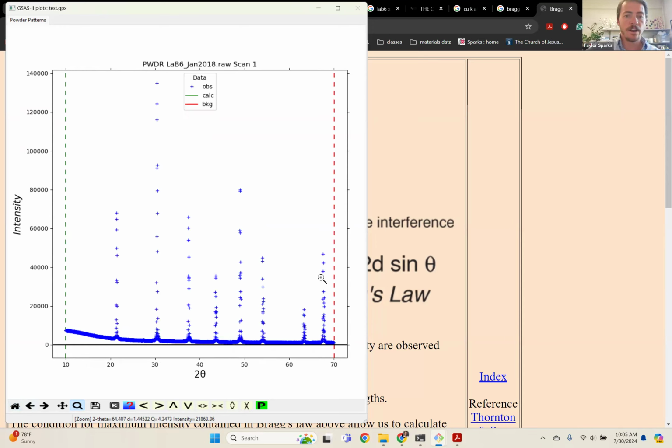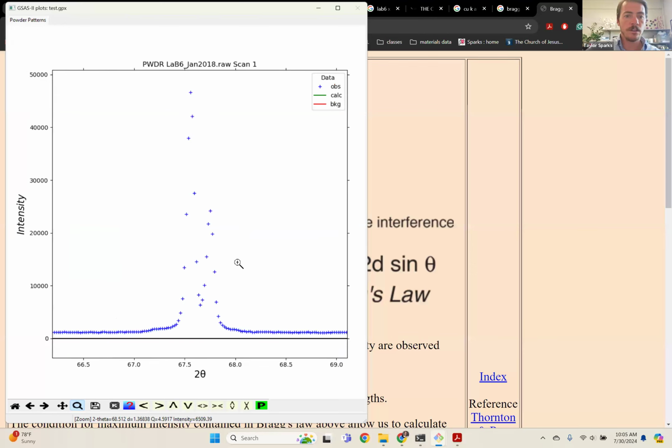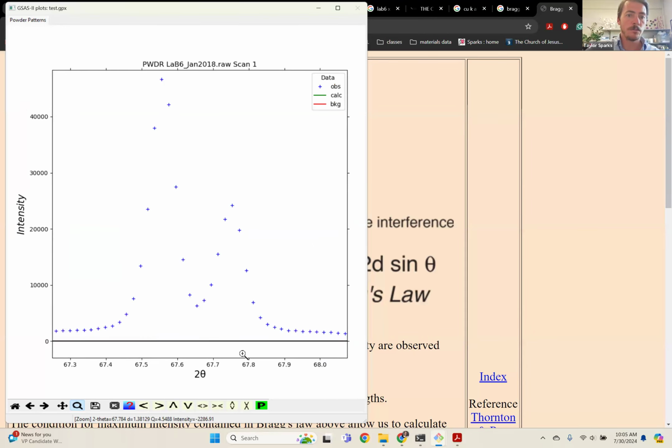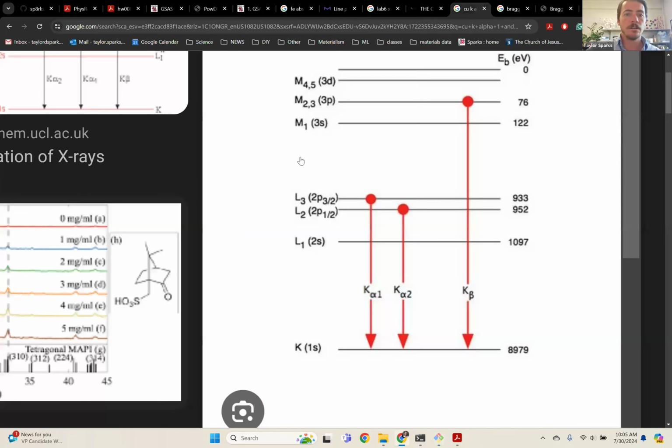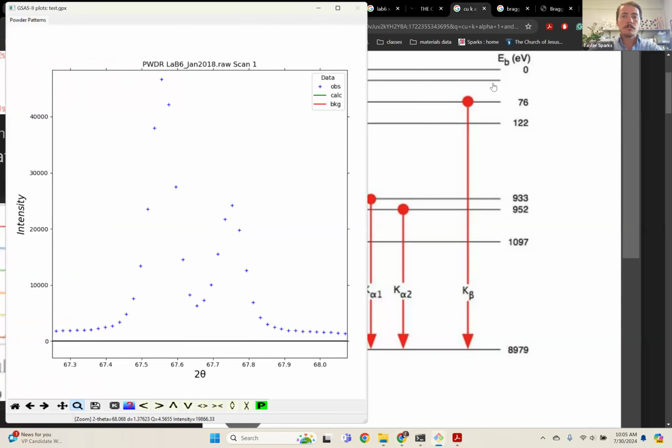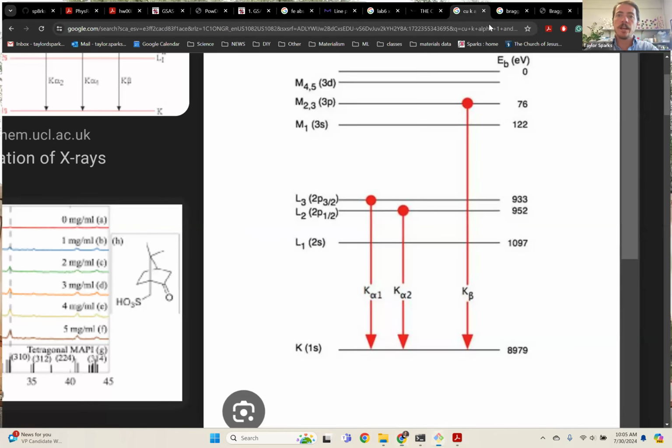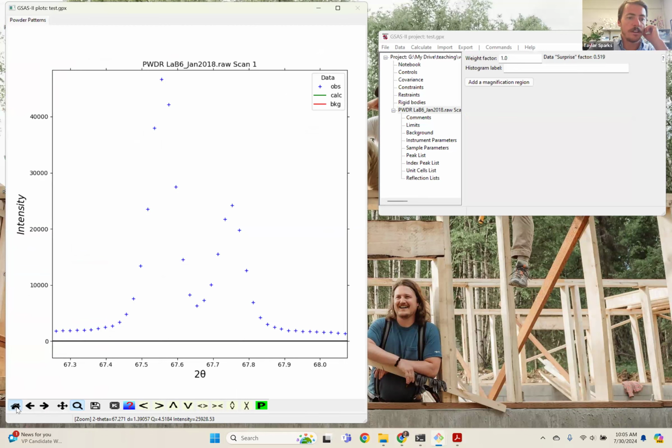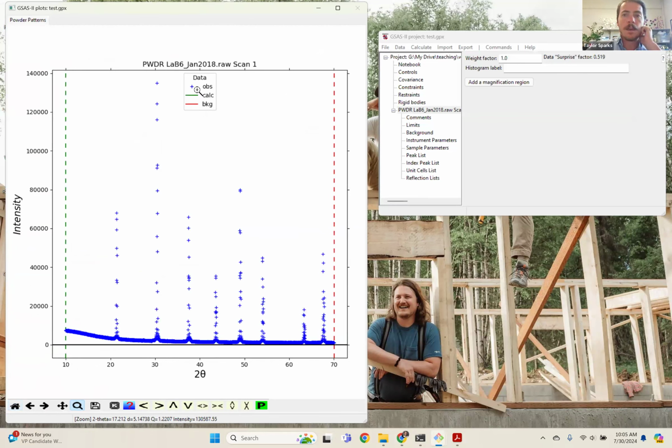But as you go out to higher and higher angles, especially these ones at really high angles, it becomes very pronounced that there are 2 different peaks there. And that's because you've got technically 2 different sources of radiation coming in. So that's slick that we can actually see that. We're able to visualize our data using this plotting software.